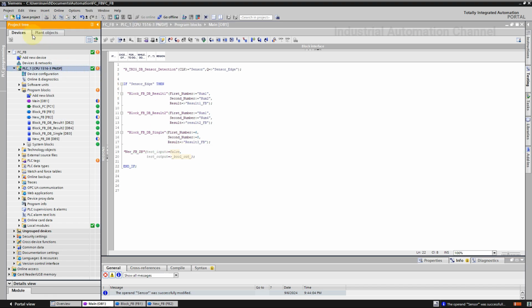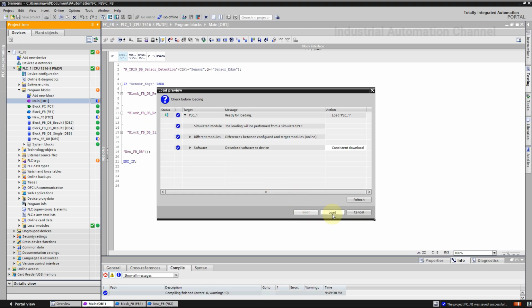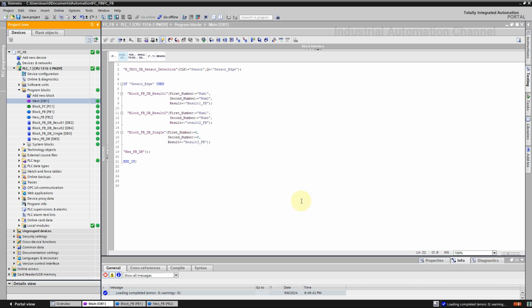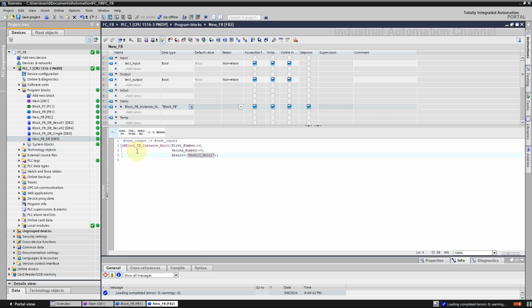Download the changes. Now the new function block will be executed in OB1. Its data will be stored in its own instance DB. Then the new function block will run our first function block. But this time the data of the called function block will be stored inside this DB under the static parameters.